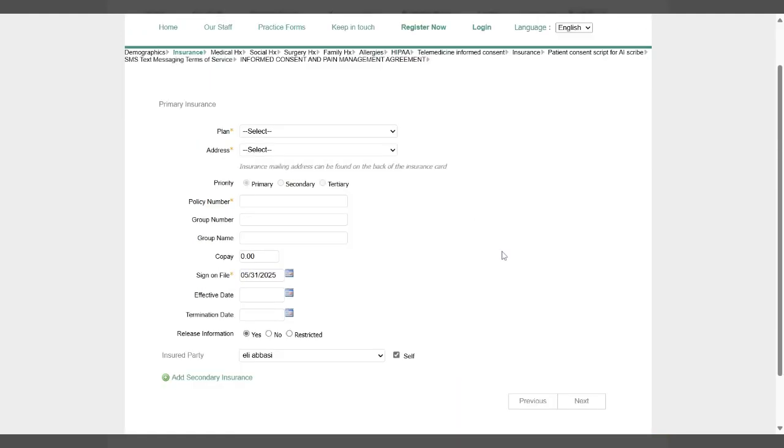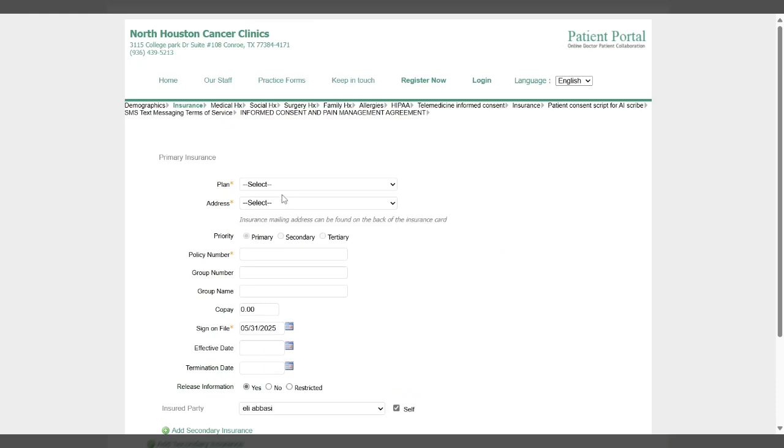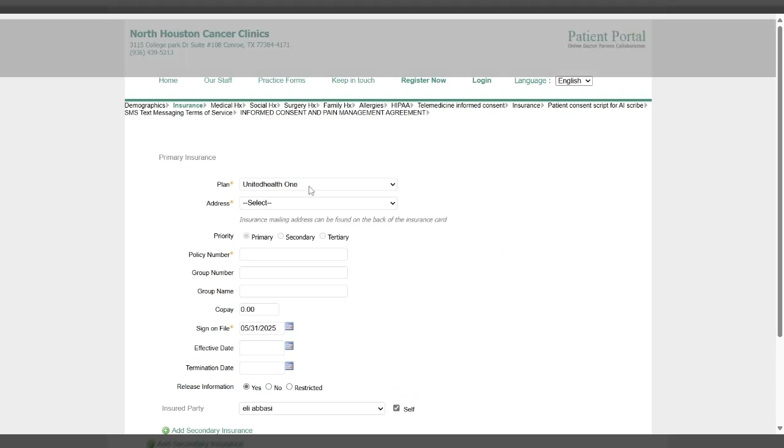Then here it is going to ask us what kind of plan this is, for example United Healthcare or UMR. Which one are we, United Healthcare?